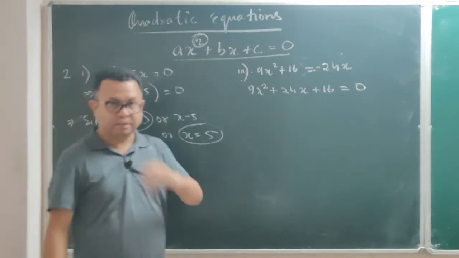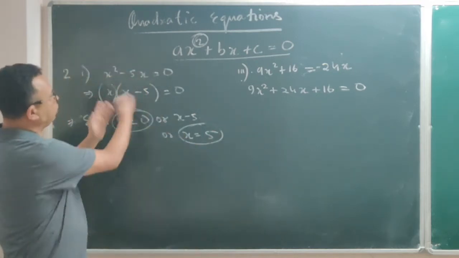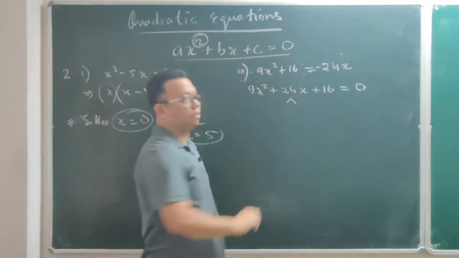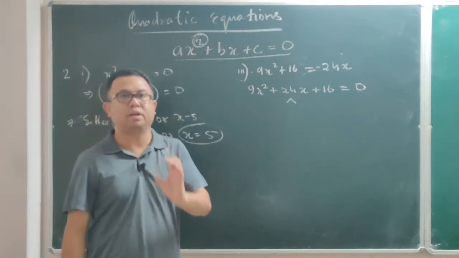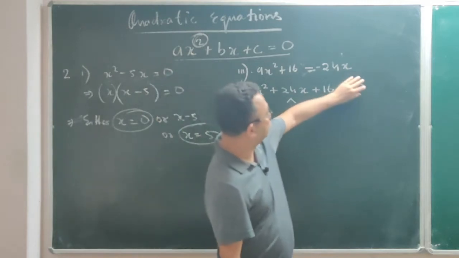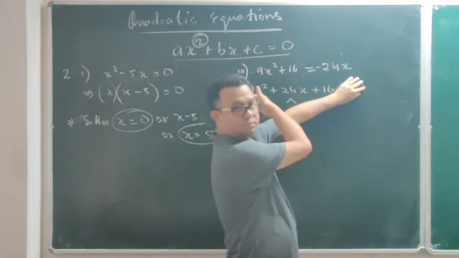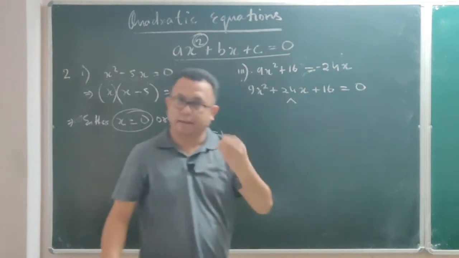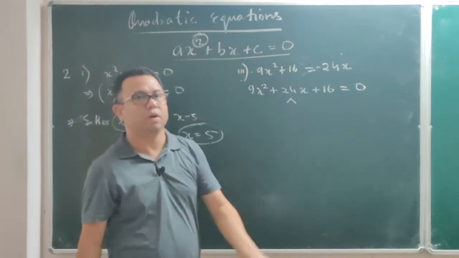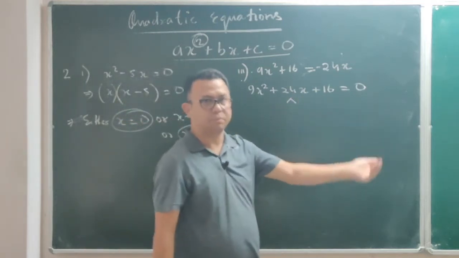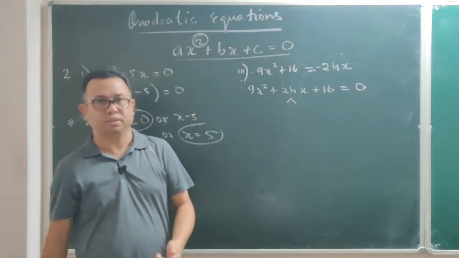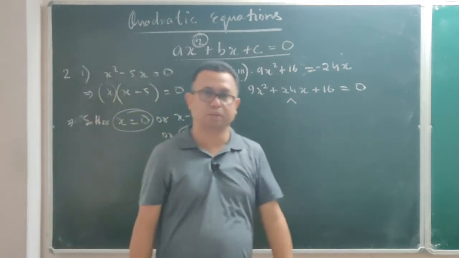Now that I have arranged it, I have to solve. In the first question there was no solving, only take common and finish. But here, since 3 terms are there, you have to split the middle term. If you can recollect your class 9 factorization, it is exactly the same. The only difference between a quadratic equation and factorization is that in factorization you don't have this equal to 0, you have only this part. So how did you split the middle term? Exactly the same. I don't have to teach you how to split the middle term, you have already learned it in class 9. In class 9 I had been telling you how important splitting the middle term in factorization is. Now that very same thing is what you are going to use here.